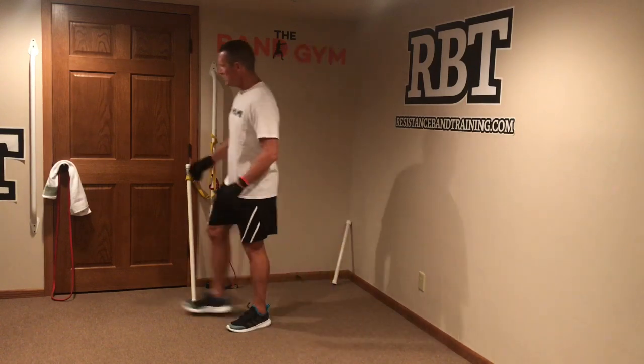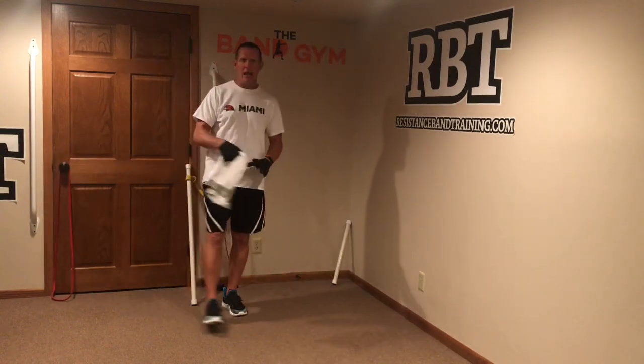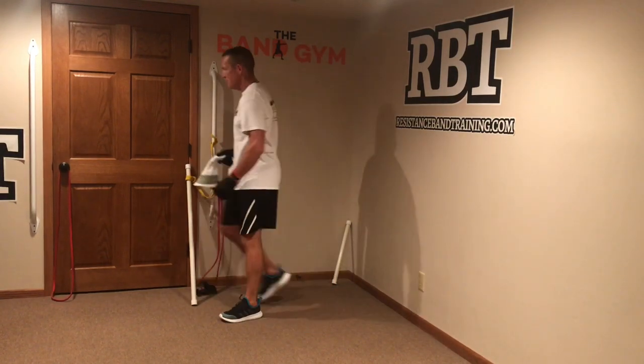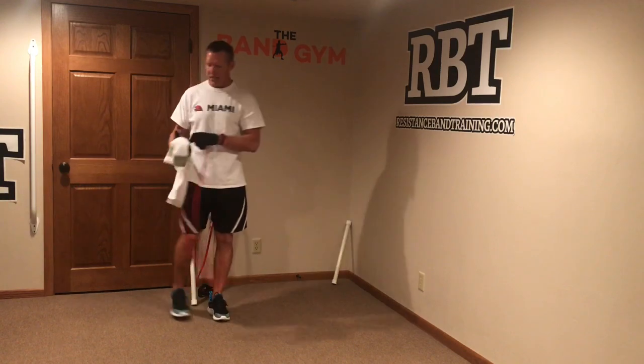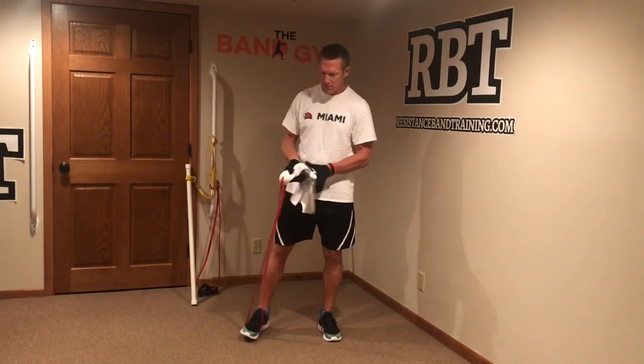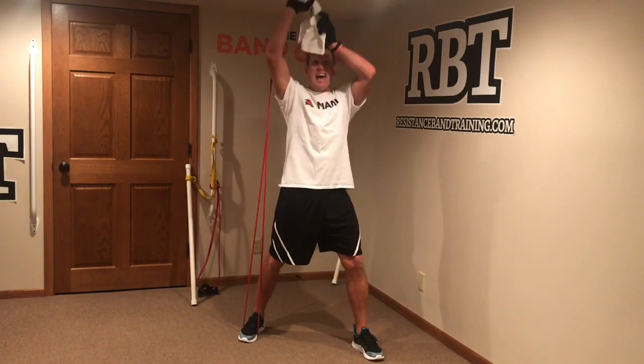Second way to do that is to just use a towel. Now, a towel, you hook into bands similar to this. So if I take a towel and I hook it into the band, and let's say I'm going to do some simple shoulder press work, well, the towel is going to allow me to grip the towel so I don't have to grip the band. All right, so that's going to allow me to do that.